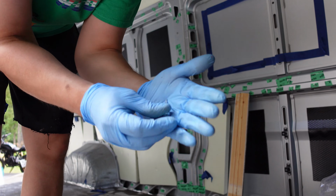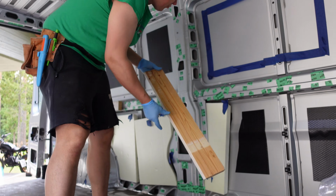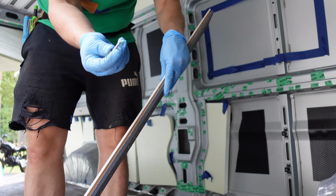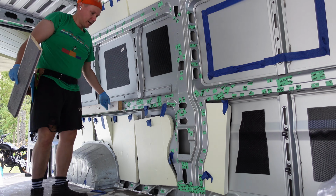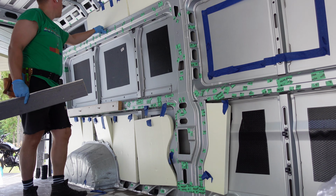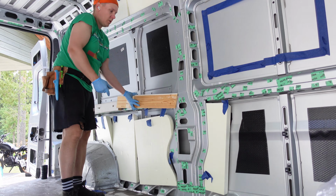Alright, so we are using these self-drilling screws to connect the wood structure to the sheet metal. So this will go straight through the wood, and the tip of the screw will make a hole into the sheet metal, and it will stick there better. The rivet nuts are only for the bigger structure we need to have, so I am going to add also some rivet nuts at the top of the structure, so we can secure the upper cabinets into those ones. The other wooden structure will only hold the skeleton of the wall and the paneling, so it will be enough to have these smaller screws.